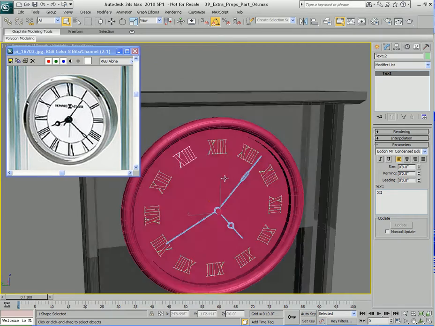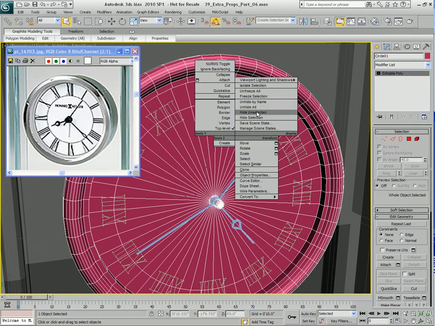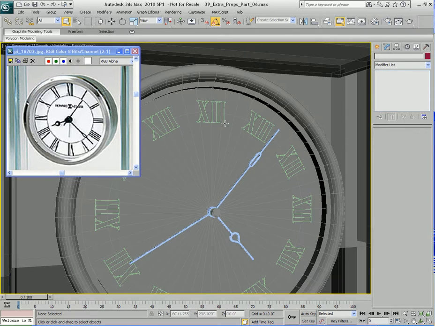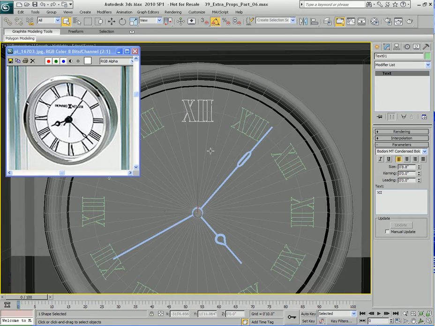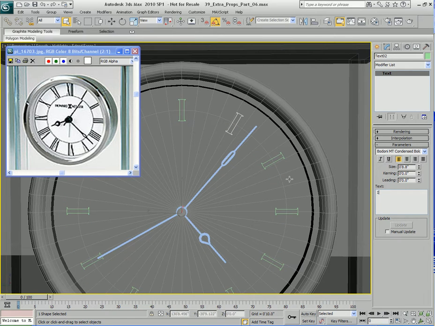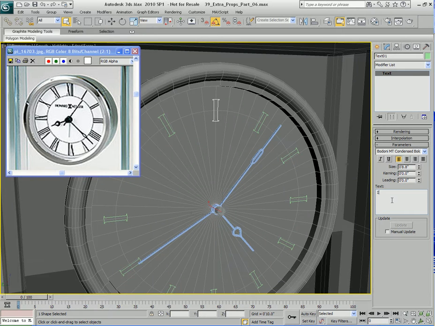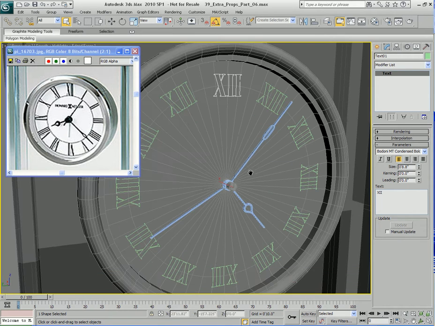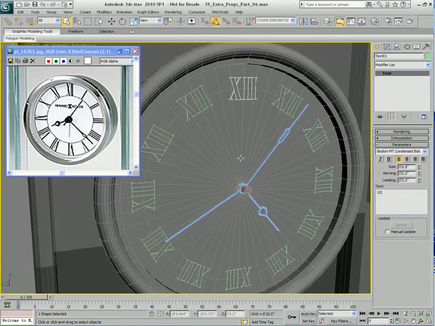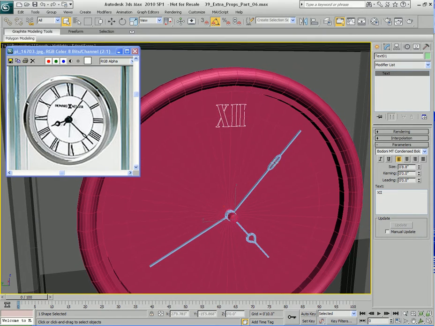Now the next thing to do is just to manually come in here and change the numbers. So I'm going to select the clock here and I'm going to freeze the selection so I don't accidentally select it. And the top number is going to be 12. This number here is going to be a 1. So I'm going to make an I right there. And you could see here that I had a problem. When I come in here, I'm going to go ahead and put this back to 12. You can see all of them are being edited the same way. Let me undo a couple of times here and show you what I did wrong here.